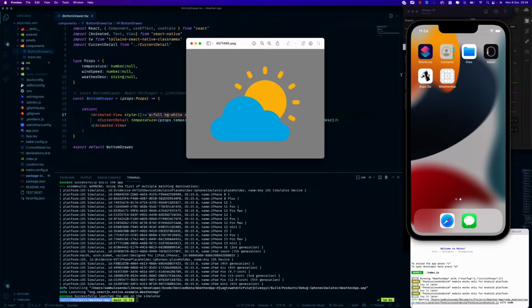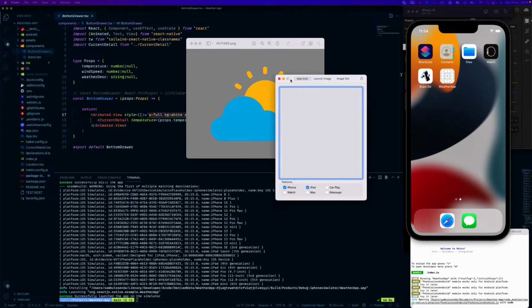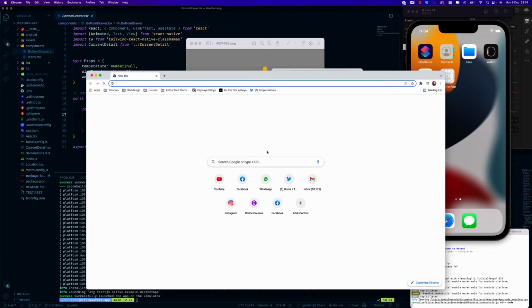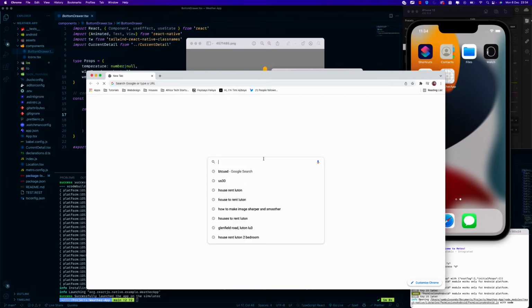What I'm going to be using for that is an app called Iconizer. You can download it from GitHub. Let me quickly try to find it for you.